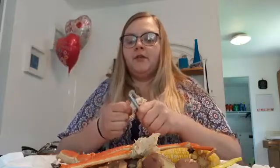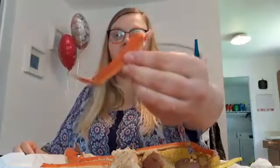Yesterday, I was at H-E-B. This is how regular people eat seafood. I went to H-E-B right before Mother's Day, because I wanted this to be my first mukbang that I went live with, and then I ended up getting sick. But when I went, they literally had scraps, guys, like for the dogs. Pieces like this, all broken. I'm like, why would you even have that on a display? He's like, that's all I have. Everybody's out.